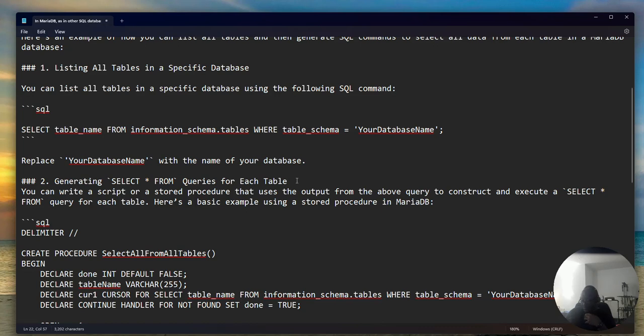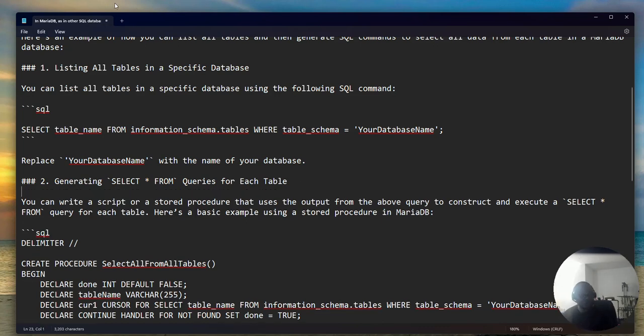Then when we come down, we've got option two: generating select star from queries for each table. This is what we're quite used to, from employee table, user table, and so on.